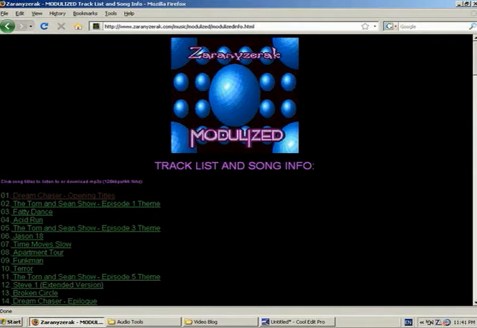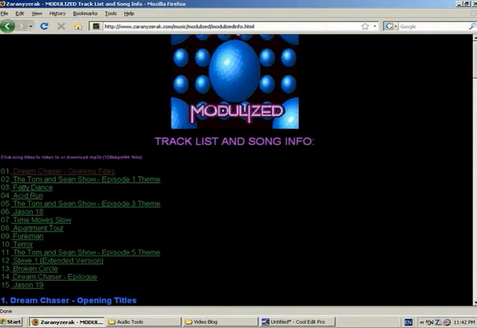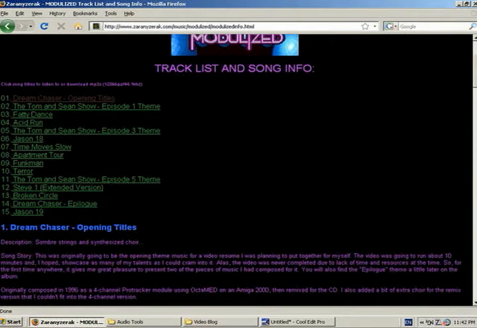And then after that, around 2000, 2001, I moved on to doing composition on the PC, just because it allowed me to do a lot more than I was able to do with the Amiga, because the Amiga had basically gone the way of the dodo by that point.